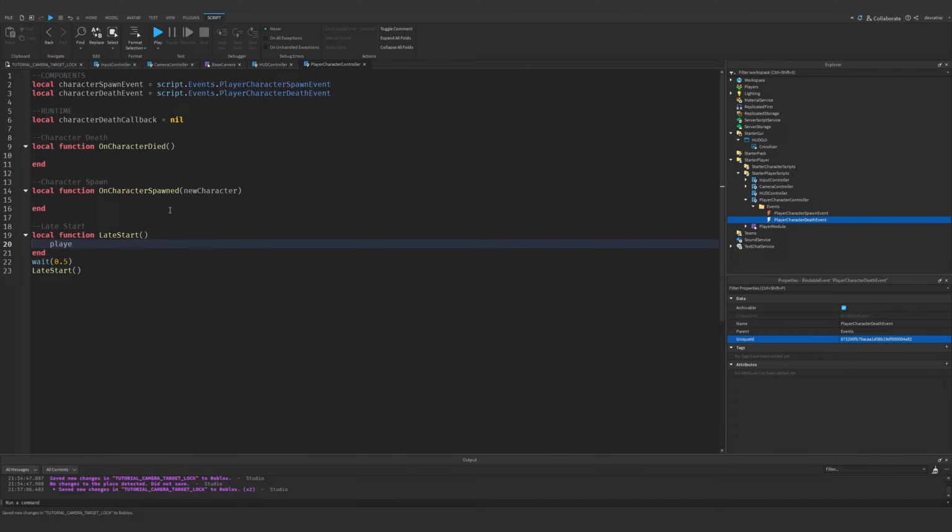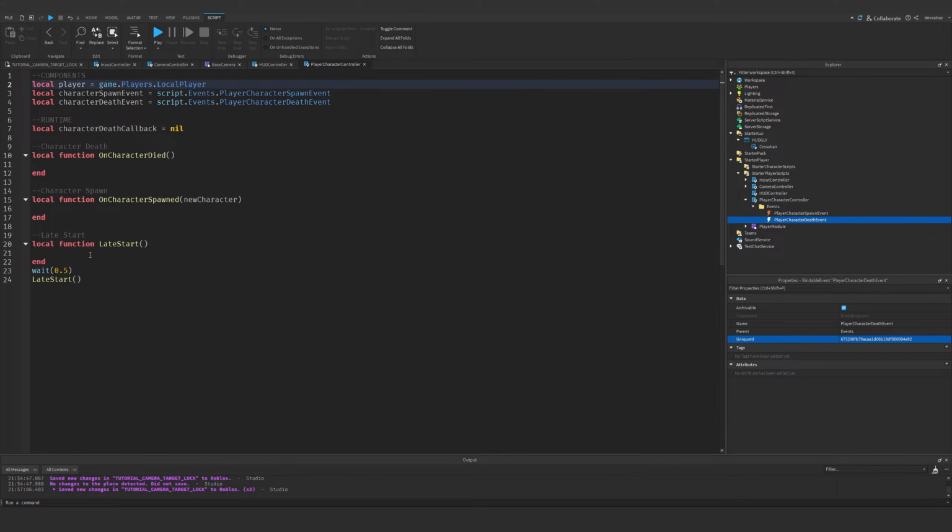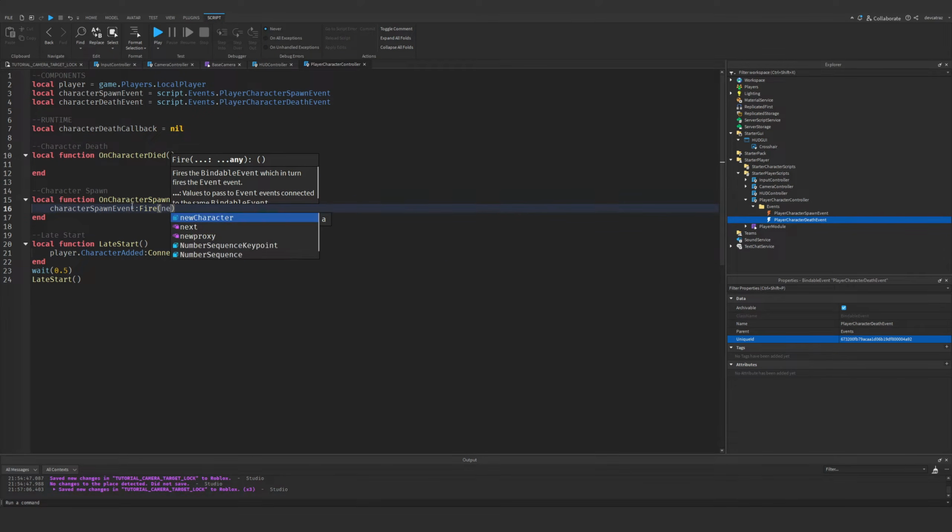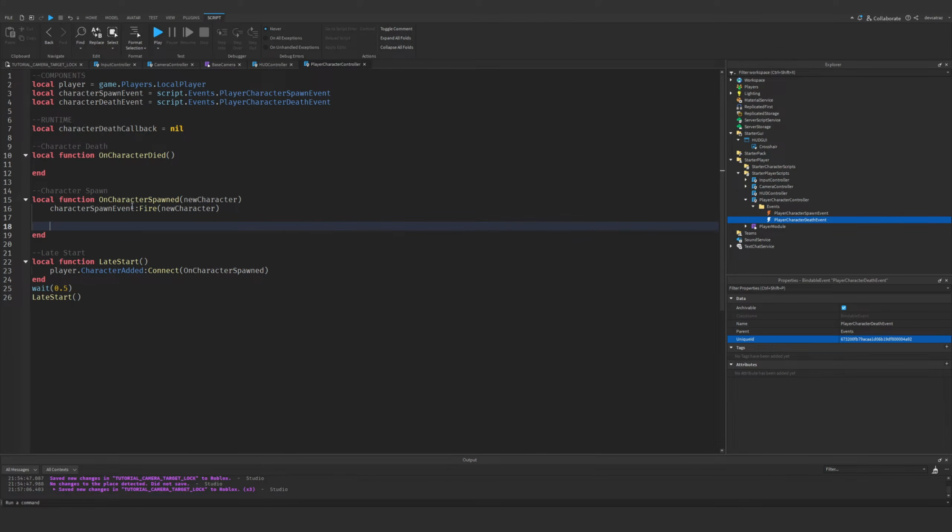Before that, we'll get a reference to our player. And on the player character added event, we'll bind the onCharacter spawned method. Then we just fire the spawn event with the character as our event parameter. After that, we have to find our character's humanoid, do a null check on it, and bind the death function to the humanoid died event.